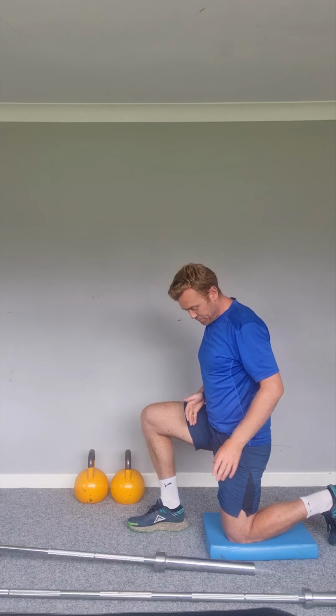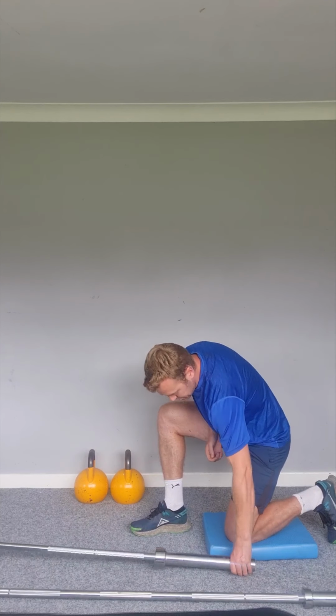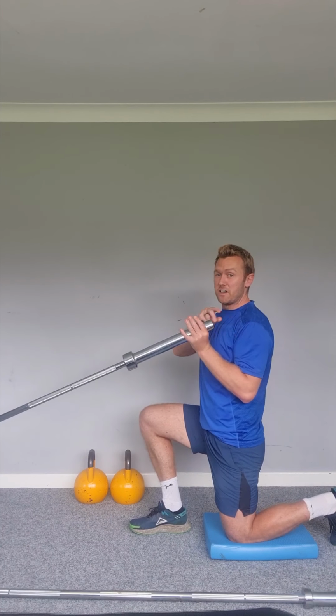I'm just going to do another wee video on the landmine press just to go over a few extra pointers, just to really iron out your technique on it. Okay, so two main things I want to cover. The first is start and finish position.